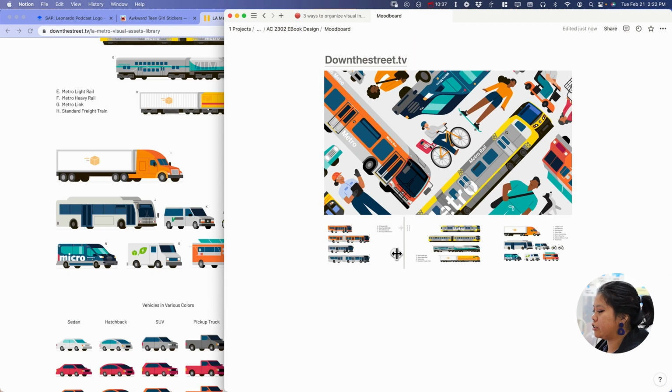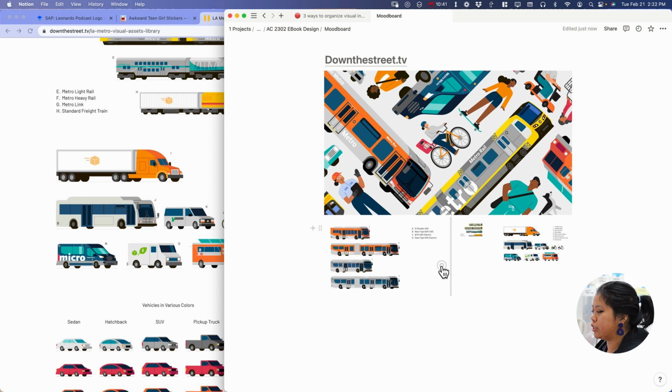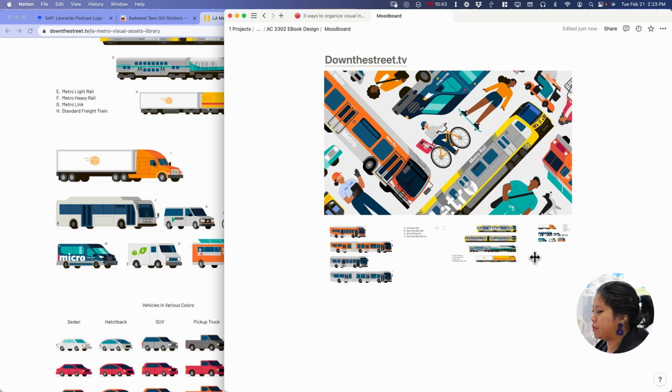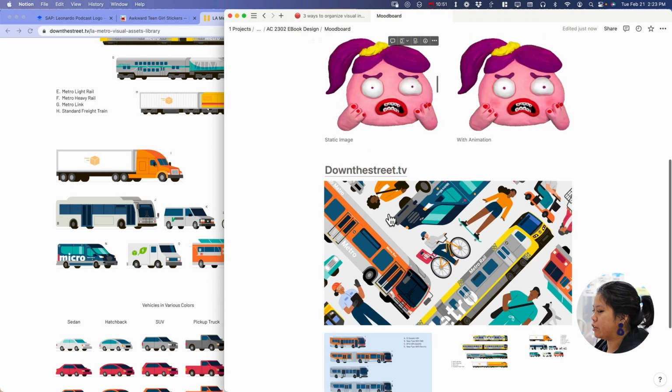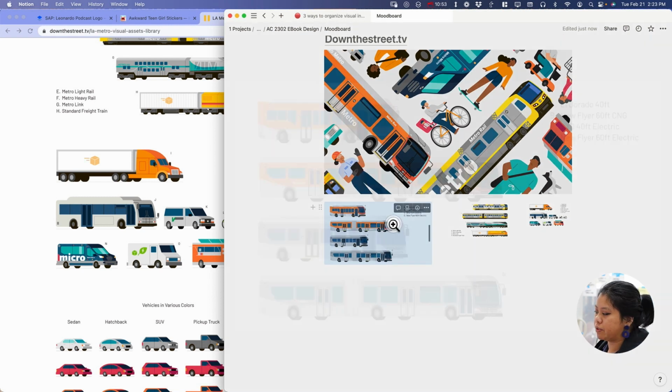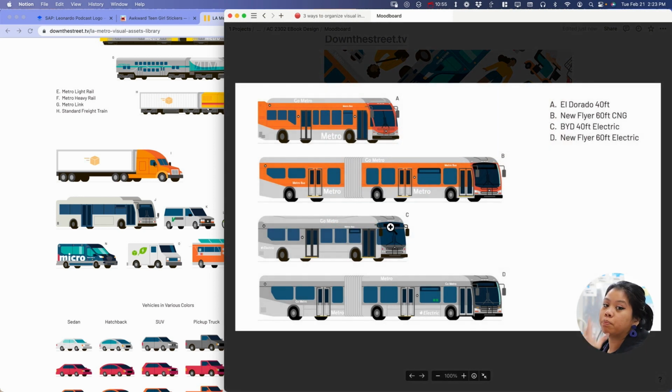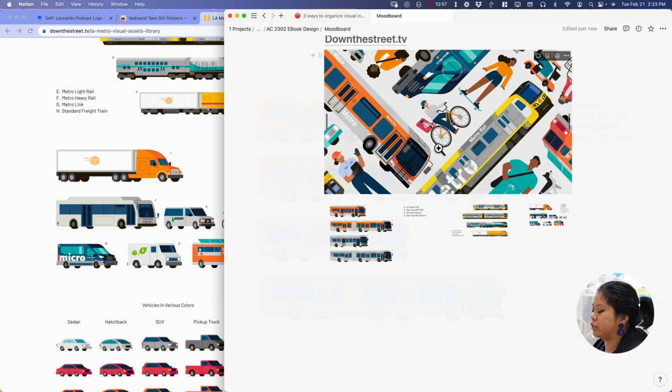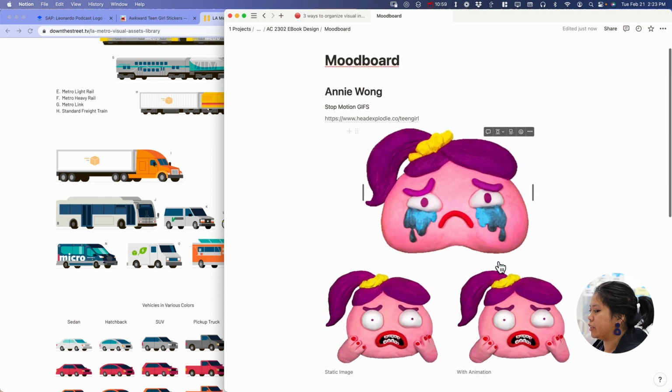And you can change the width of each of these. So say if you want to create more attention to one or the other, so maybe I want people to look at this one for sure, then you can just keep it on that one. But say if you're scanning through this, you're sharing this with your art director, you can double click on it, and then you can bring a focus onto a singular image.